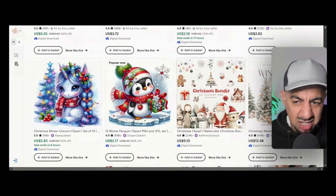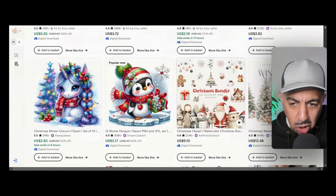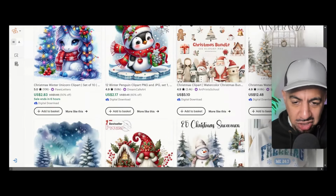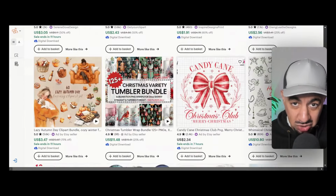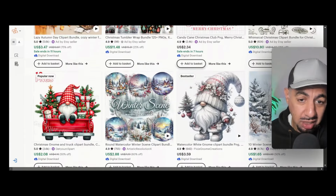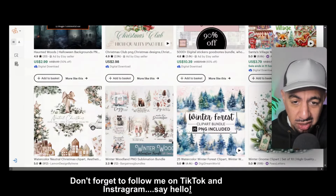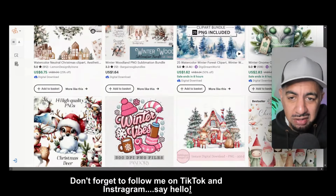Remember, stay clear from those trademark copyright ones. Be careful of those ones, right? So just keep finding the ones that you can actually do or design, right? You want to make sure you keep your store on that platform. So I'm just looking through, seeing what's what. Okay, so I'm getting a flavor as usual.